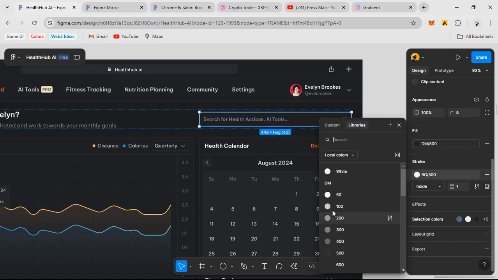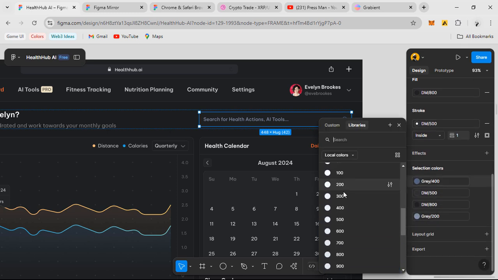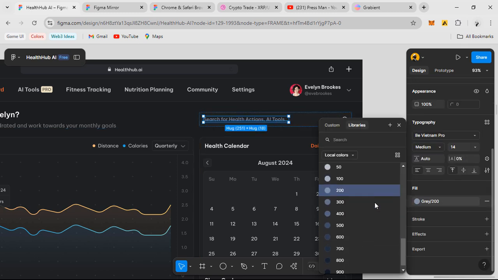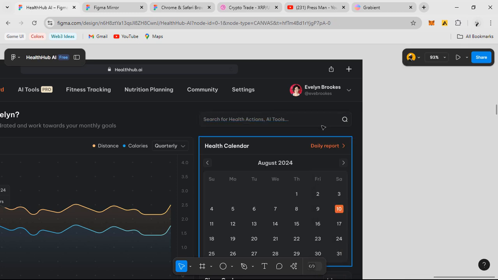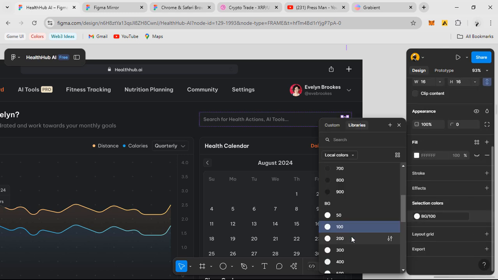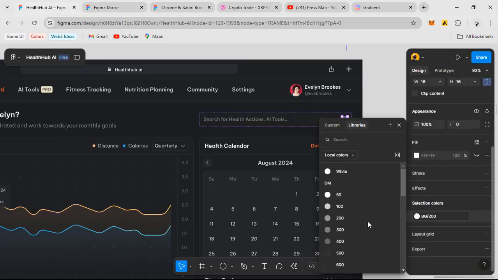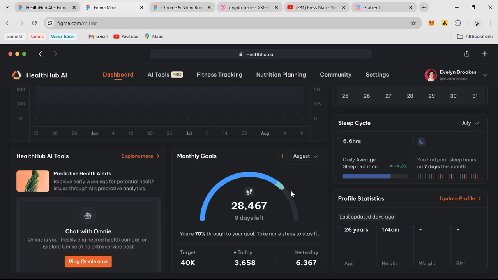Remember, stroke is 500. Right, content on the inside. We just keep them at 100 first, then I'll tweak. The helper text shouldn't be too prominent, so let's make it a 300. Right, the search is what goes, and I think I'm okay with that. Or we can just make it a little bit dimmer. No, sorry, wrong shade. 200. Yep, that's good enough. So yeah, this is our dashboard in dark mode.